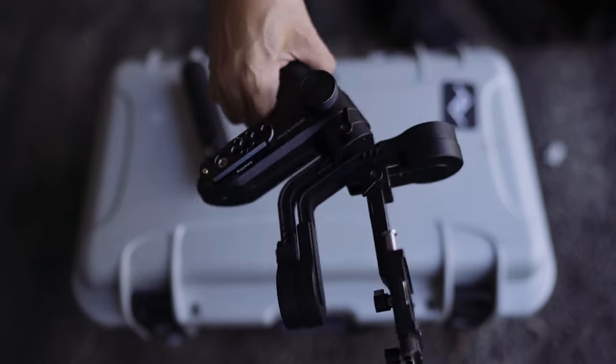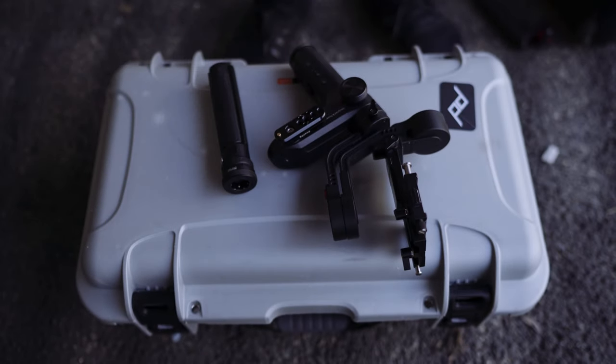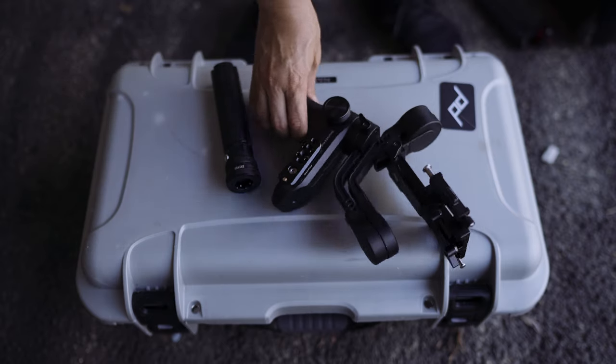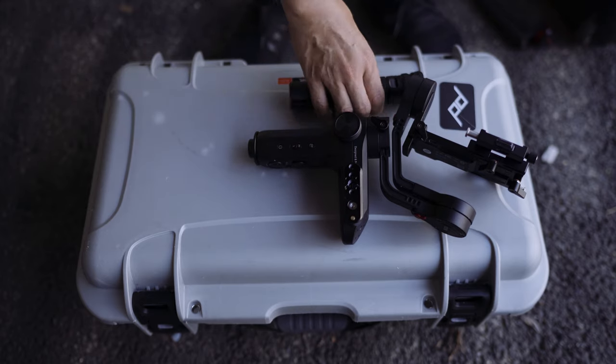All right, so this is how the Weebill is locked down. Locked down and reduced to its travel size, I guess. So this is how much you could break down a Weebill. All right, let me take this out of the way.